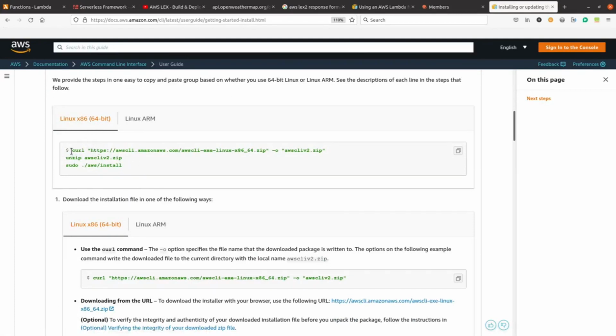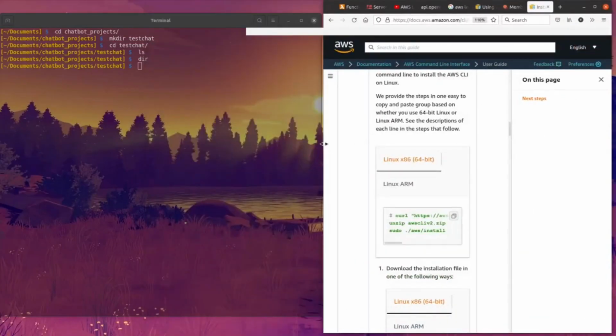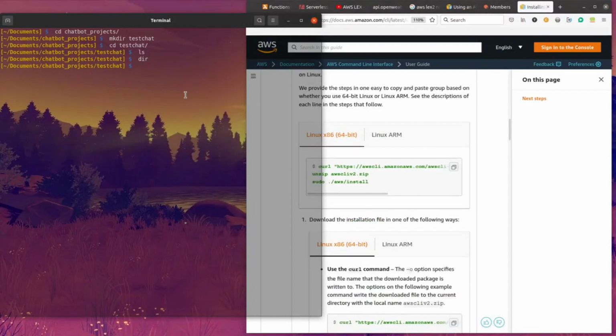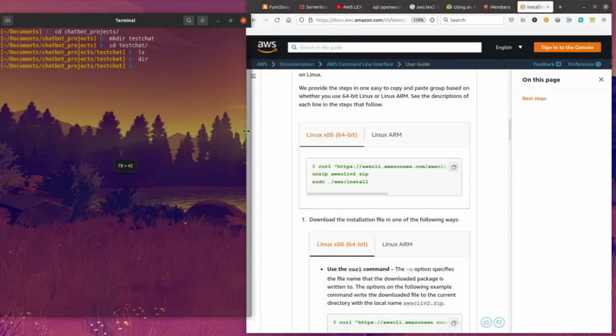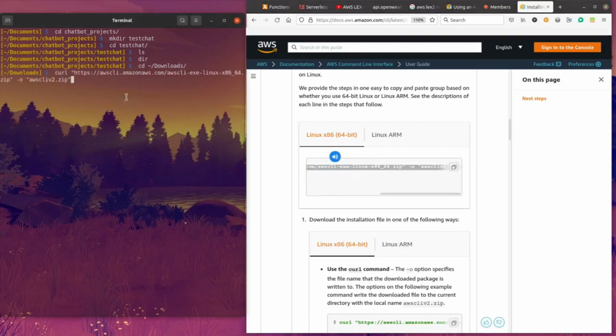Because I've already installed it, I'll just show you what you can do. First, you have to download it to a location. So I'm going to download here, using curl, and just download this file, AWS CLI v2, into the download folder.